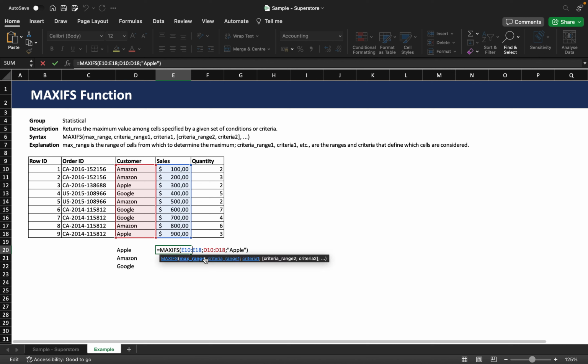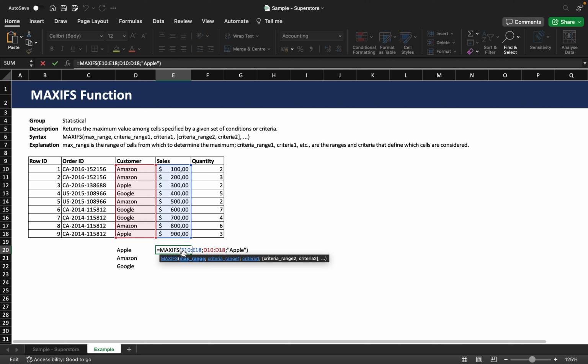And the first range, the blue one, that is the max range, as you can see down there, and right up here. This field is the same as the syntax, just for you to have it in your view all the time. And the max range is the range that we want to get the maximum value from.